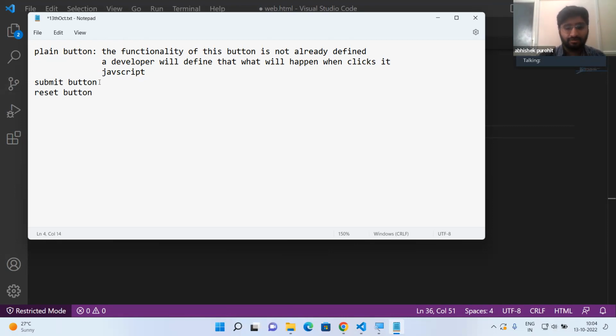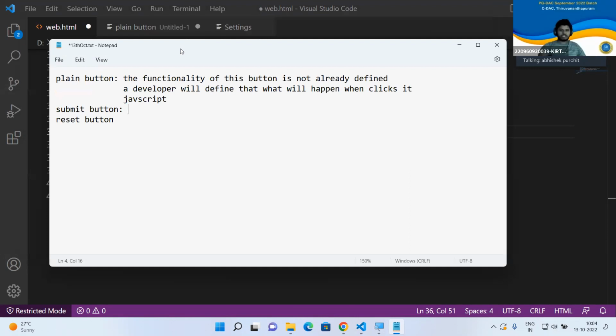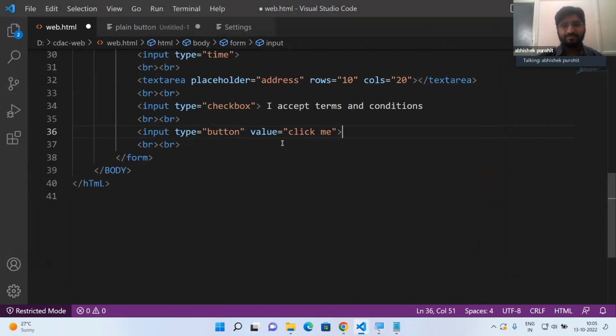So what will be the role of this submit button? By reading its name, to submit the data. Yes, we have to apply our common sense also. If it is a submit button, then its functionality is to submit the form data, right? So its functionality is already defined.